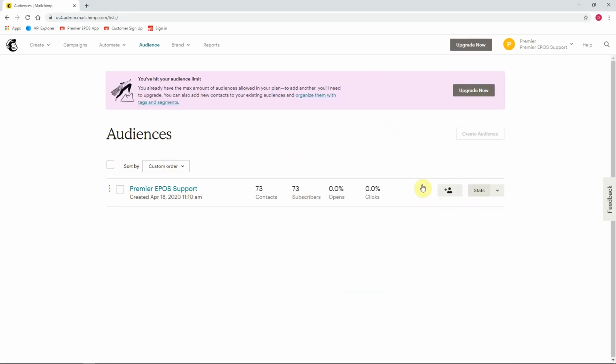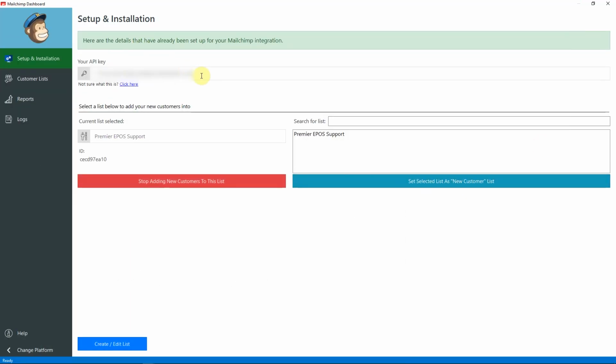So I've only got one audience list here called Primary EPOS Support. What I'll do is I'll nip over here like so. And then what you do is you literally just throw it in there like so, and then you click and save there. So I'll just throw it there, click save. And then you just log out, log back in again, and then it will start pulling in your lists. And as you can see here, it's already pulled a list from Mailchimp, so that's my Primary EPOS Support list I just showed you before.